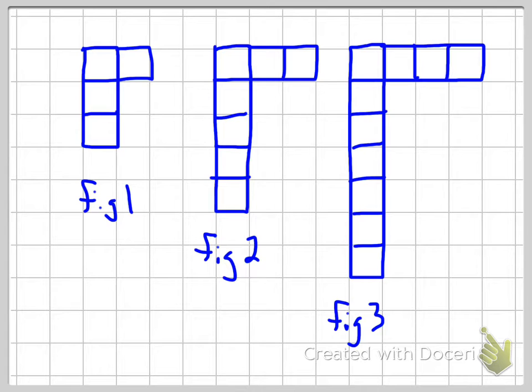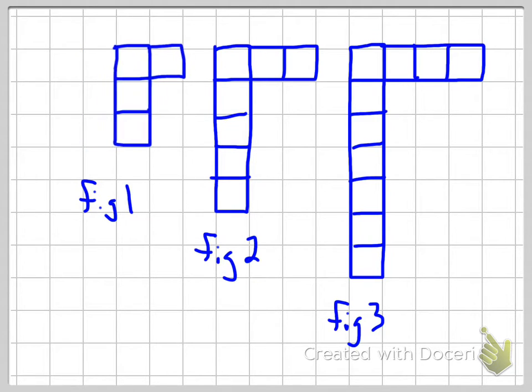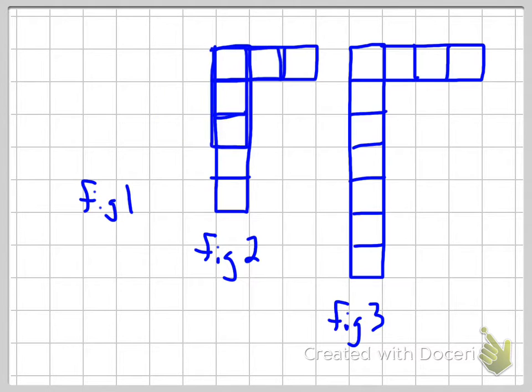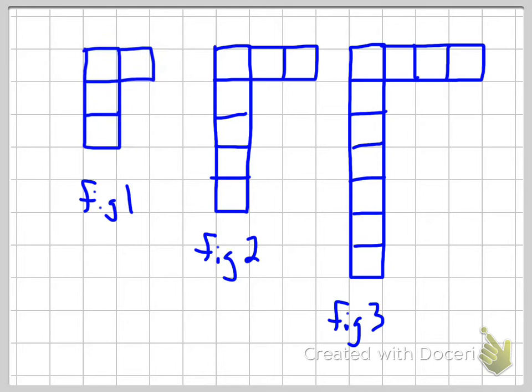So from figure 1, can I see what tiles have been added? One way of doing this is by looking at figure 1 and noticing where figure 1 is inside of figure 2. And if I move figure 1, you can see that it fits right here. By identifying that, I can figure out what now has been added. So figure 1 is this shape, which means this block and these two blocks have been added.